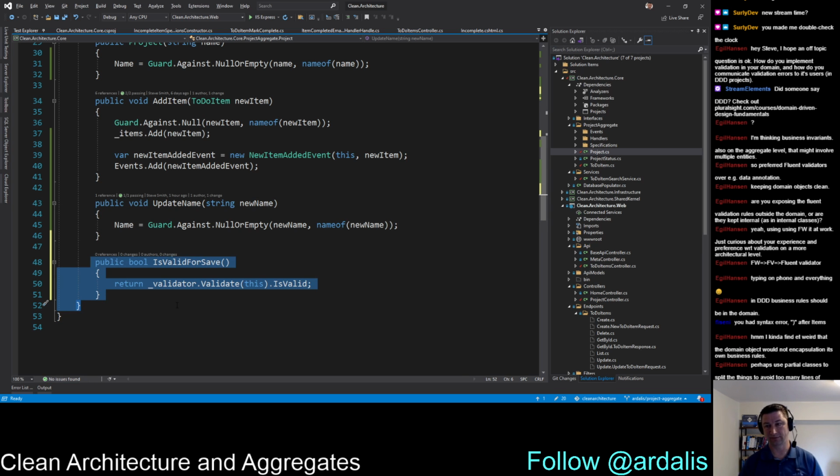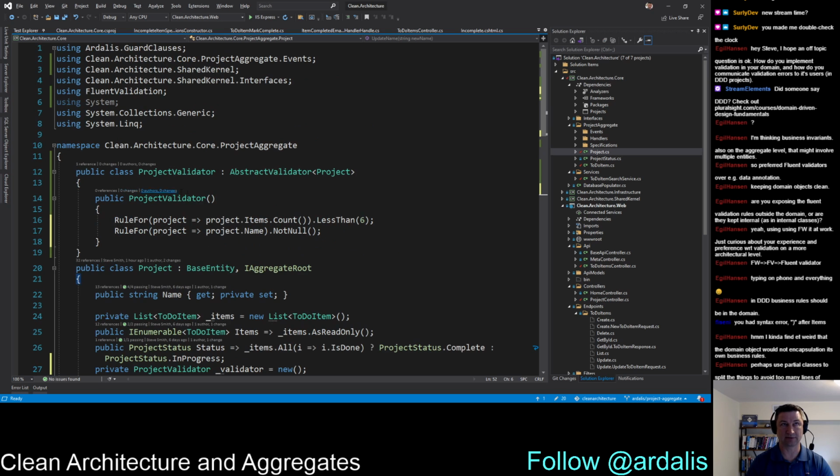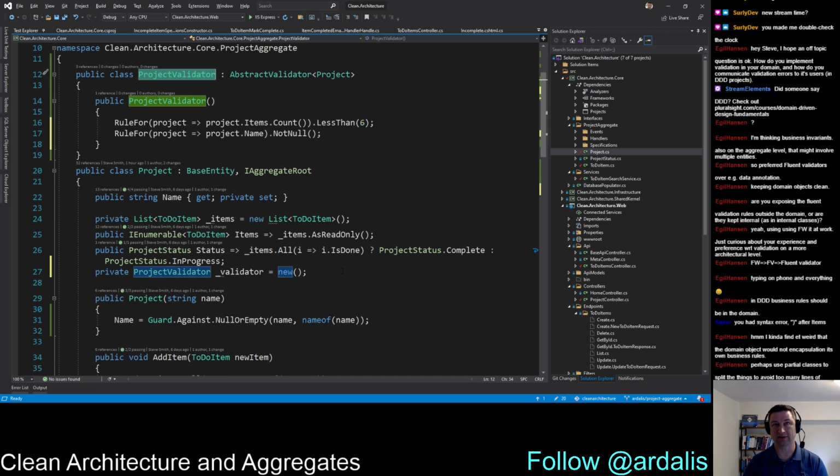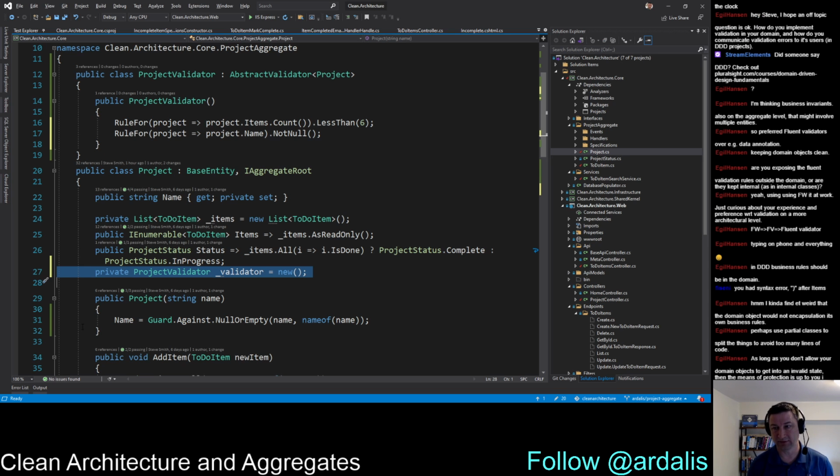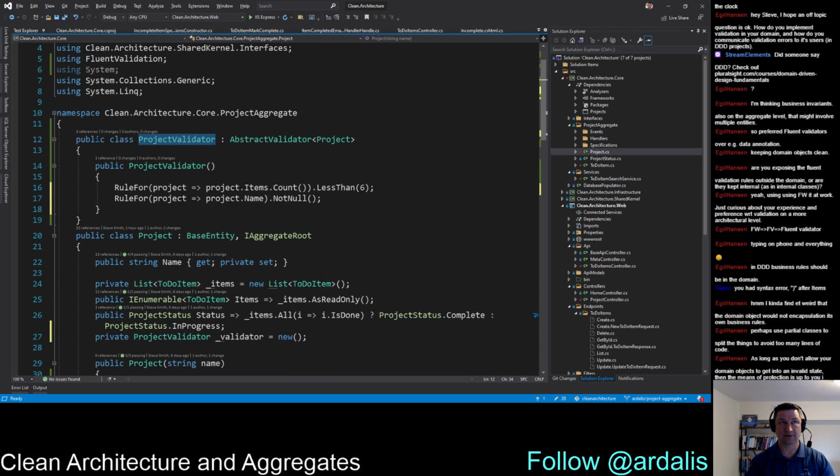Okay, so the model now exposes validation if that's something you want it to do, but we're still following SOLID because this is now in its own separate class that's responsible for it. But who knows about that? Well, it's private, so it's fully encapsulated. So later on, if you want to change how you do validation, you can totally change it. Now, if you don't want other people to be able to get to this, well, that's fine. Then just make this internal. And now it's not exposed outside of here, so no one else can get to it.